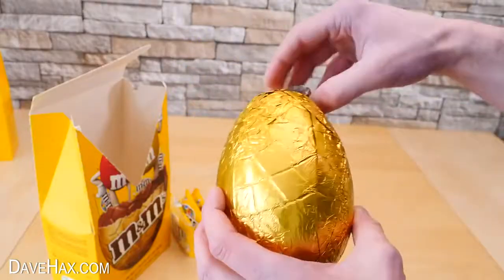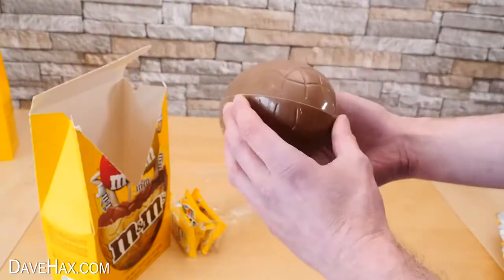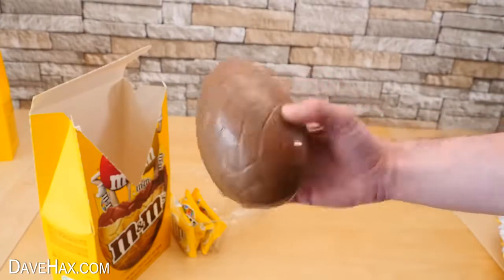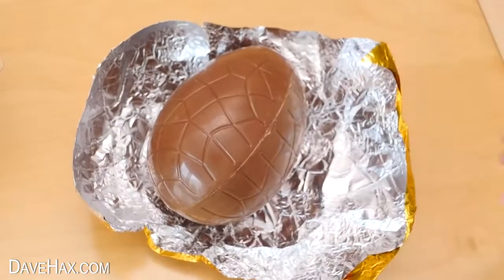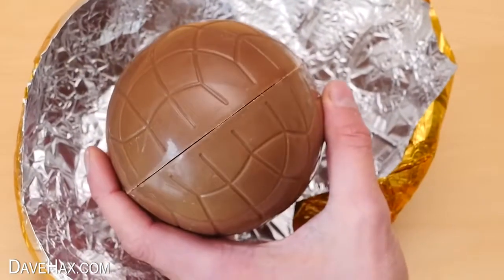I took the egg out of the foil, and as with most large Easter eggs, it's completely hollow, and I figured it would be far better if it were actually filled up with M&Ms. The 2 halves of this egg are melted together, which is handy, and you can see the line where they've been joined, running down the middle.